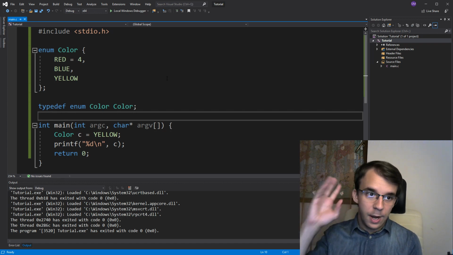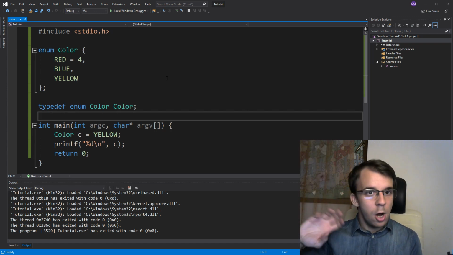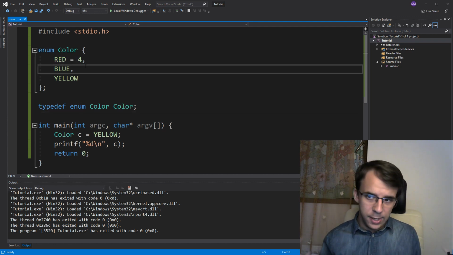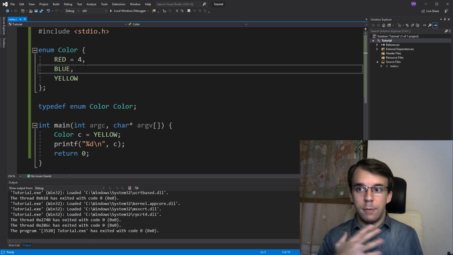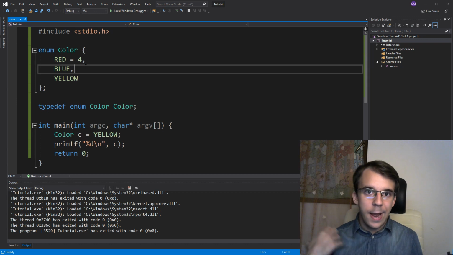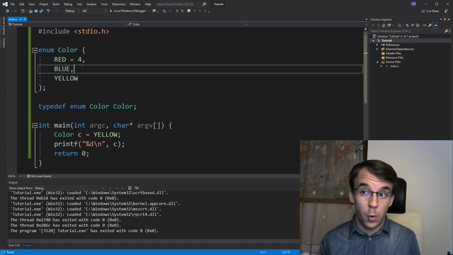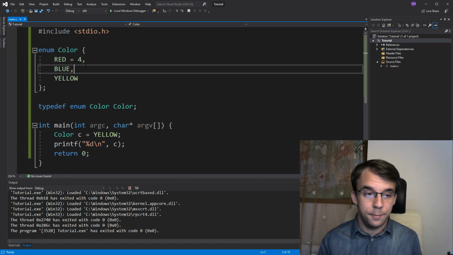You just define the type and then its values, and then optionally, if you want, a different numbering system for them, and that's about it. But I'm covering them due to the fact that many people, myself included, have used macros instead of enumerations when they should have used just enumerations, right?